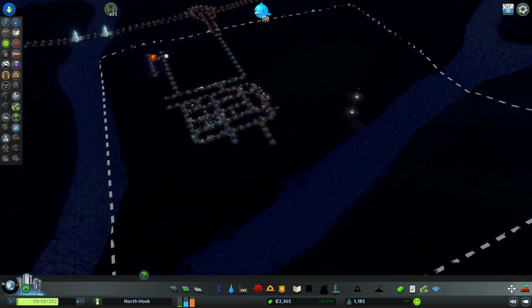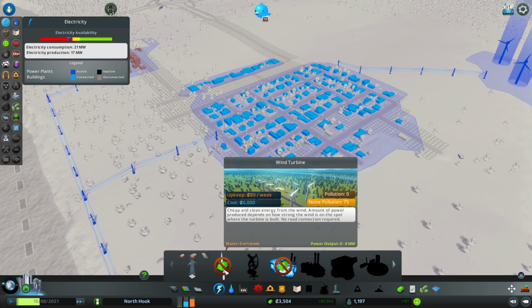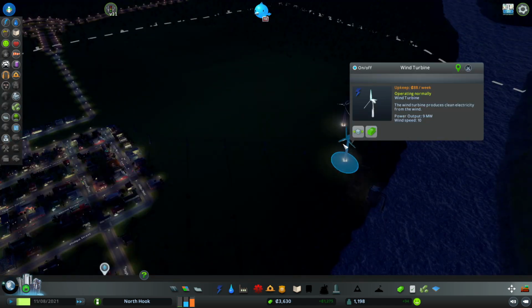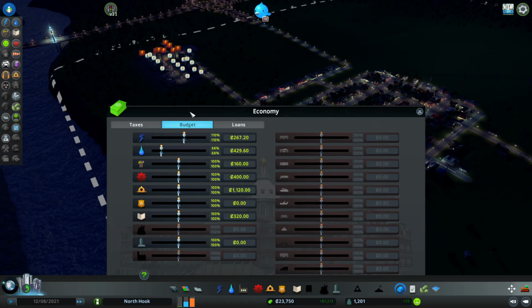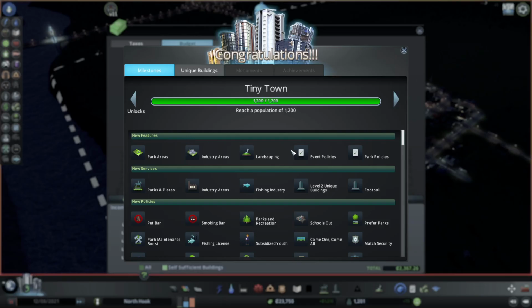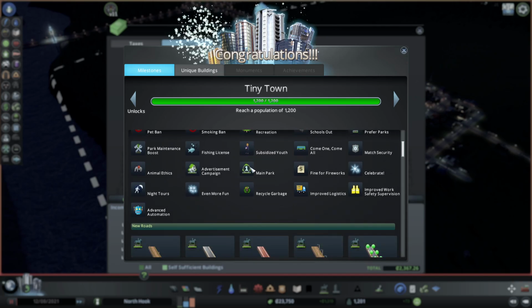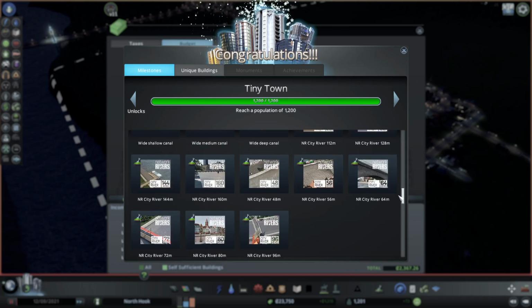Still need power, still don't have money. I don't want to build another windmill. We're very close to producing enough. You know what? Oh, tiny town. Event policies, park policies, industry areas, park areas. We want to play with that stuff, but we can't right now because we don't have the money. But we got a lot of cool stuff. I can't wait to do campuses.